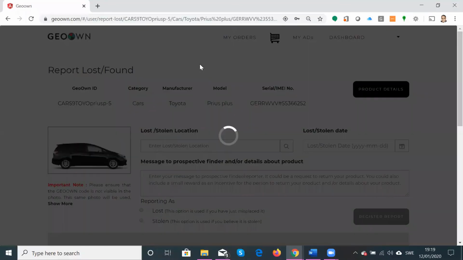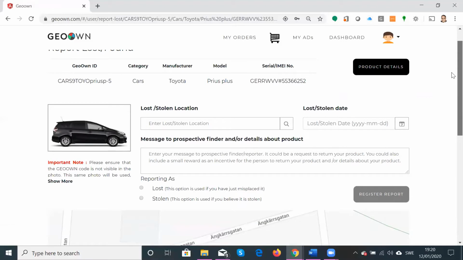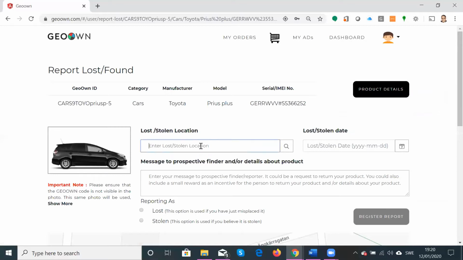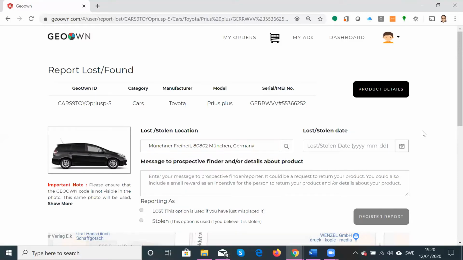Now, once you click here, you go to this report product, and here is your car. And let's say you lost it somewhere in Munich. And let's take this where we lost it.